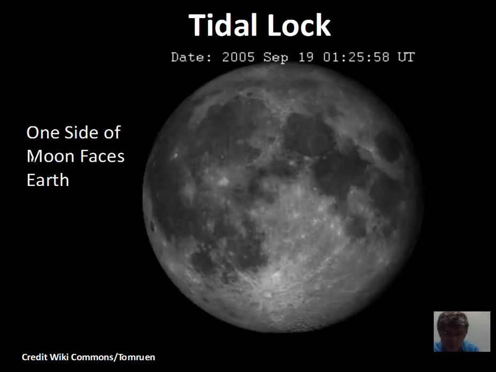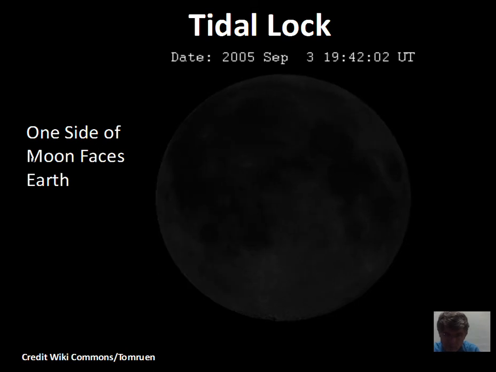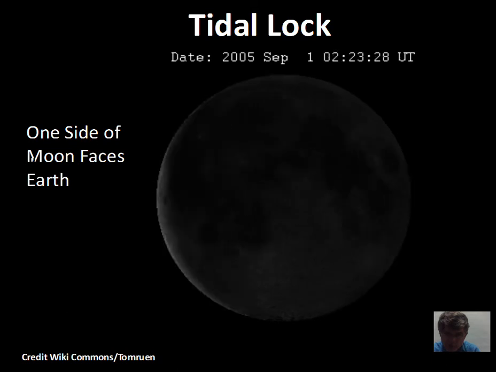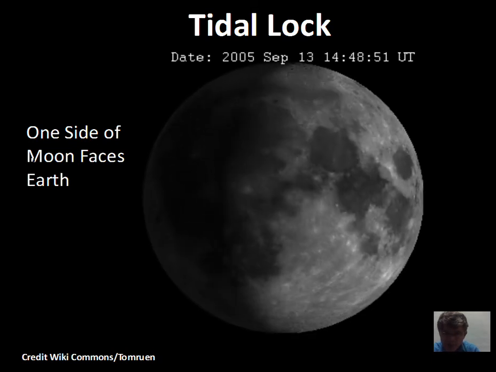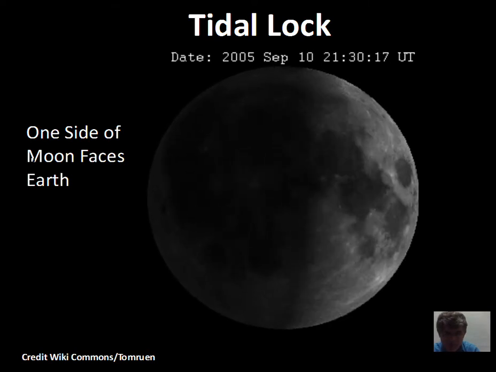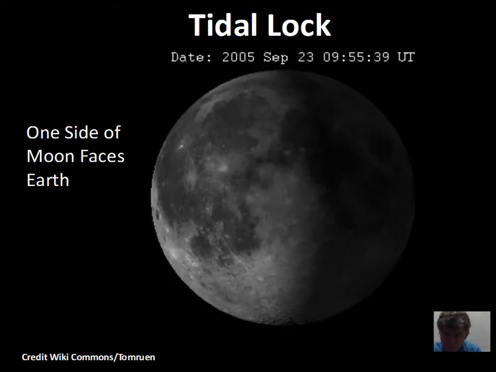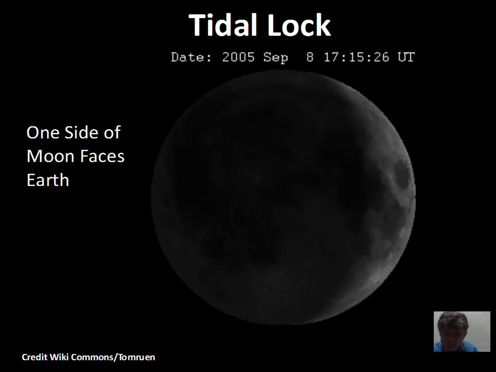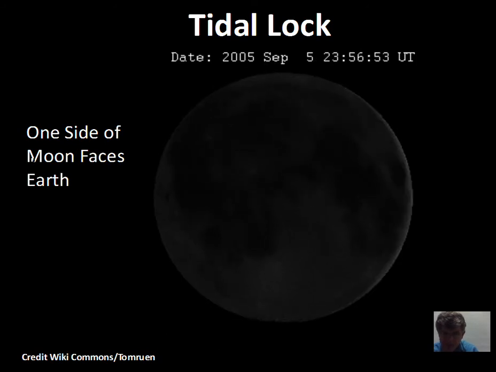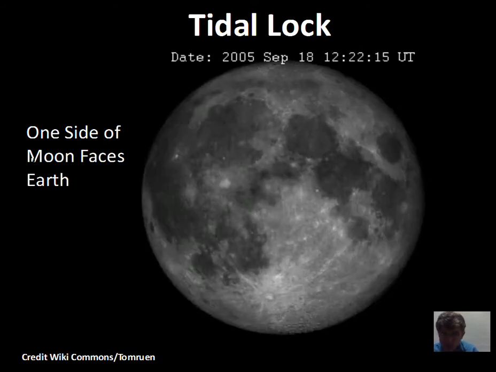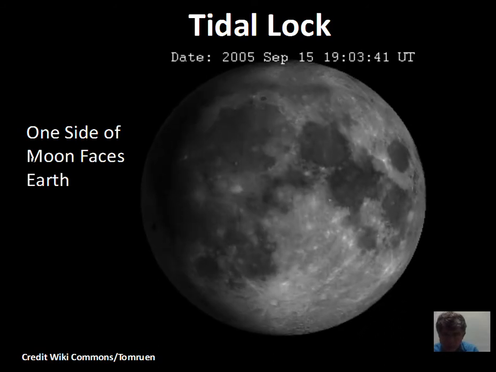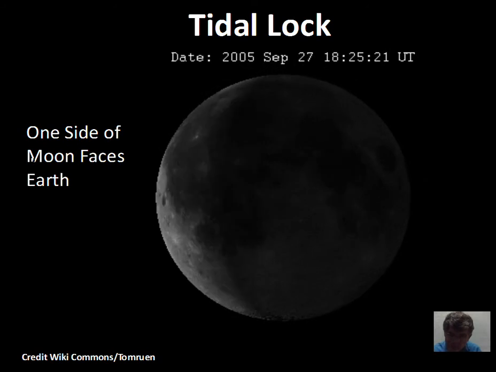The Earth exerts a tide on the moon, and it's gotten to the place where the moon is tidally locked to the Earth. So we only see one side of the moon. The moon is a little bit football shape, elongated towards the Earth. The moon does not have liquid water on it, but the moon was more molten and plastic in the past, and we have a little bit oval shape to the moon, and the Earth's gravity keeps the moon from completely swinging around.